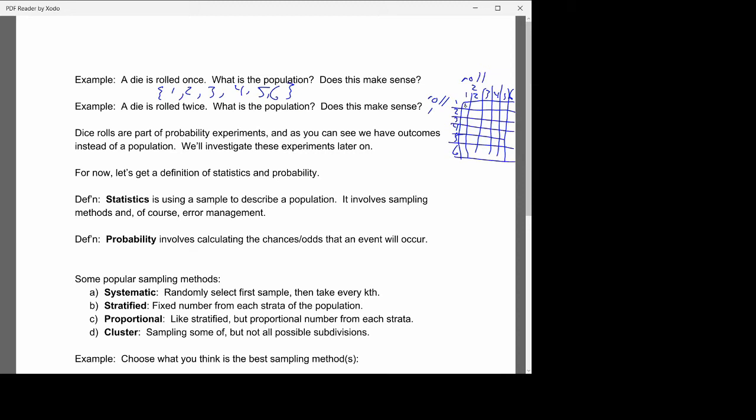So you say, well, you could roll a 1 and a 1, 1 and a 2, a 1 and a 3. These are all the kinds of outcomes here. 2, 1, 3, 1. Each box in here shows there are 36 possible outcomes that are different, and they're all equally likely. But does that make sense?